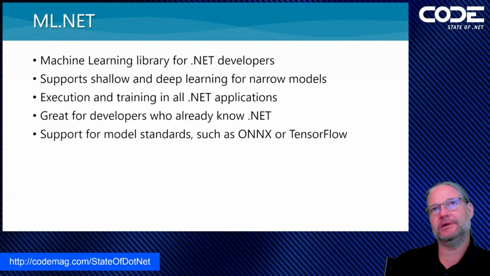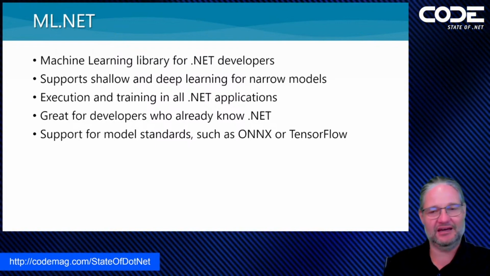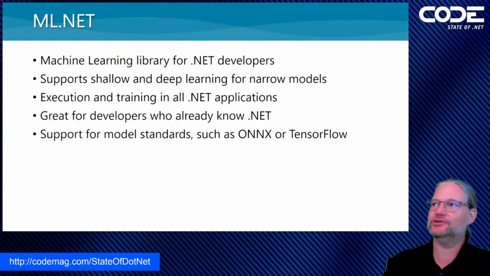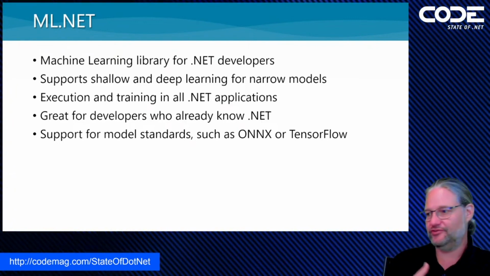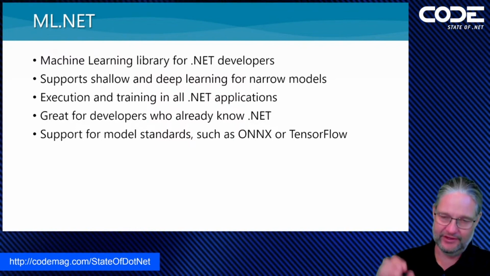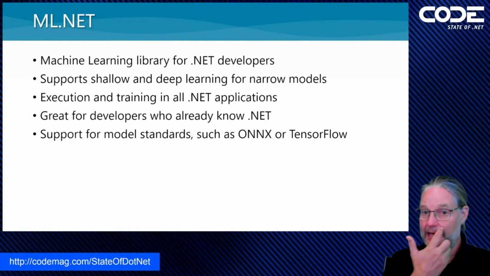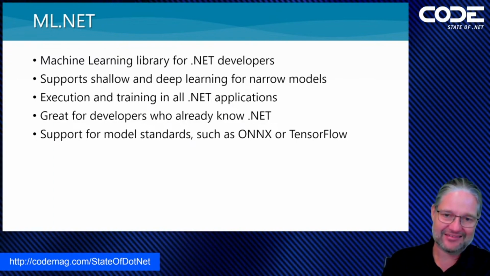And I think that's one of the bigger hurdles right now for people that want to use AI, that they have a hard time putting it into production. And I find if you're a .NET developer, ML.NET is a great way to go. It offers all the same features that other languages provide, but it fits very neatly into .NET applications. You can use it to train AI either on your machine or on the server. You can use it to execute AI.